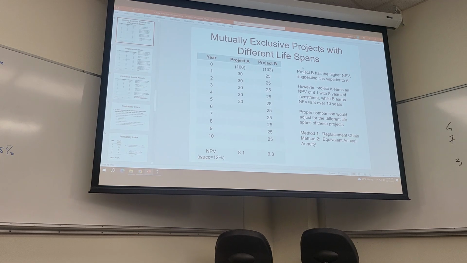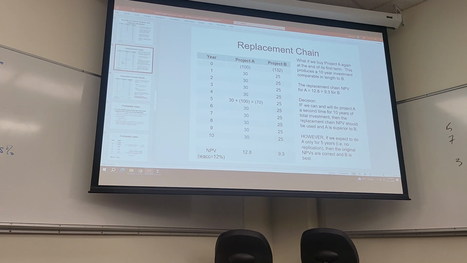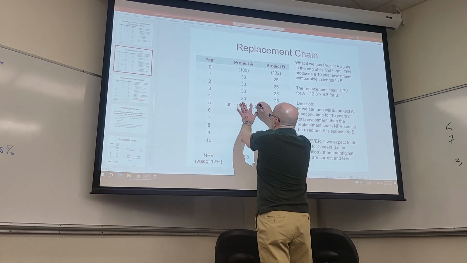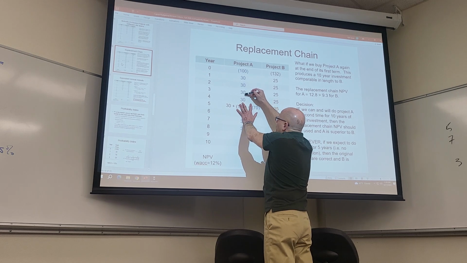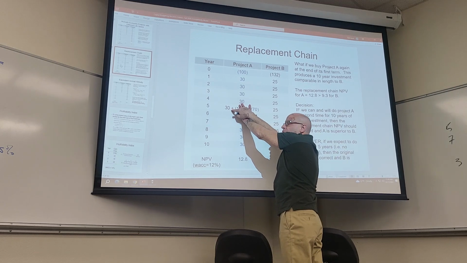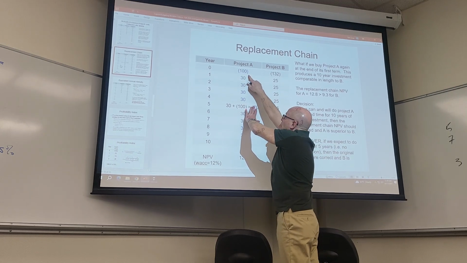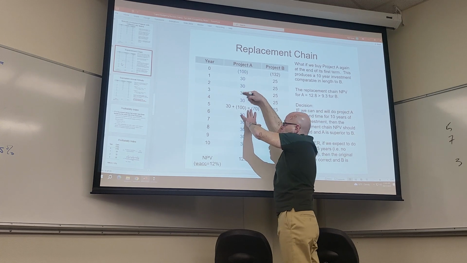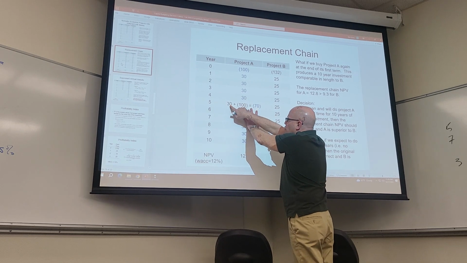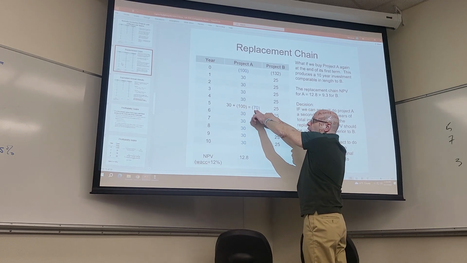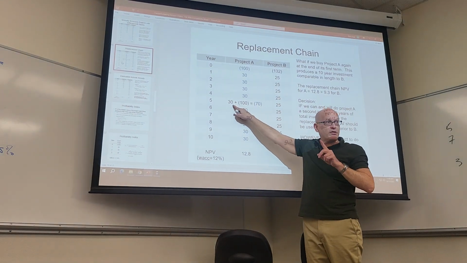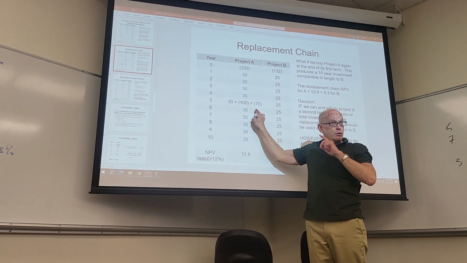It's gonna look like this. So here it is. Here's A. It initially had outflow of 100 and then 30, 30, 30, 30, 30. But on that last year, I've got to pay to start this project back up again for the second time. Let's say there's no inflation, so it's going to be 100 outflow again. We could adjust these assumptions and allow for inflation and everything. So 30 in, 100 out, that is a net outflow of 70. There's my cash flow in year 5. My cash flow then isn't 30, it's not minus 100, it's those two together.